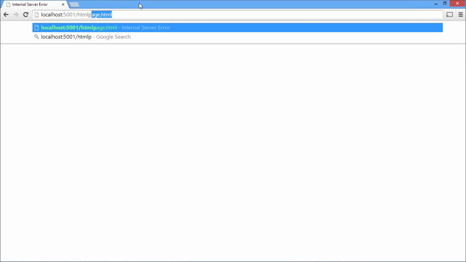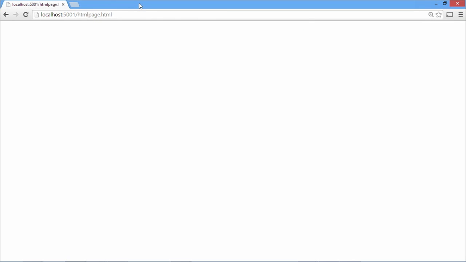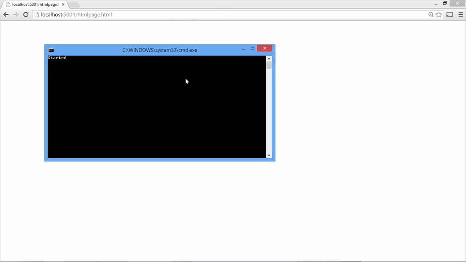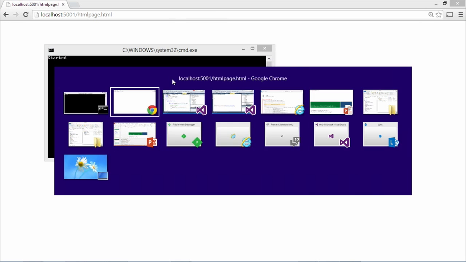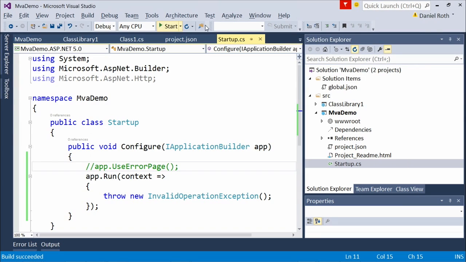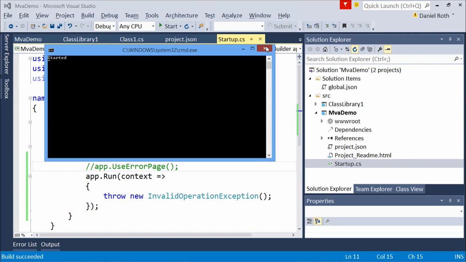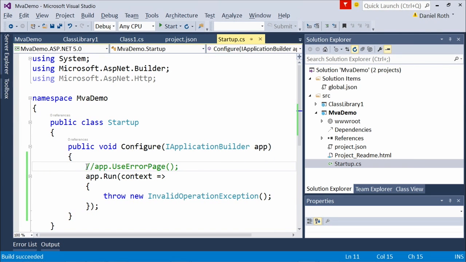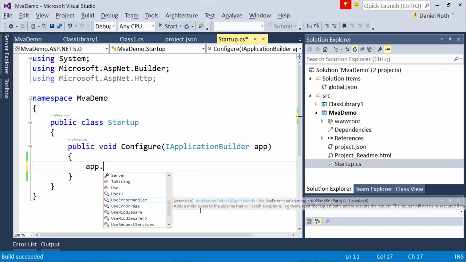Same thing if I go to my web root. If I go to the HTML page, there's nothing there. Because you never told it to. Yeah. So there's another piece of middleware that we can use to fix that, because the web listener is not IIS and it does not return any static stuff for you. Yep. So if we do app. I think I have to add the package.